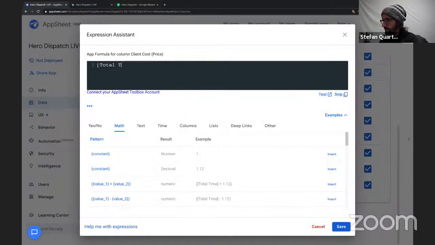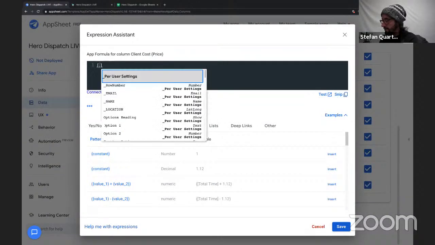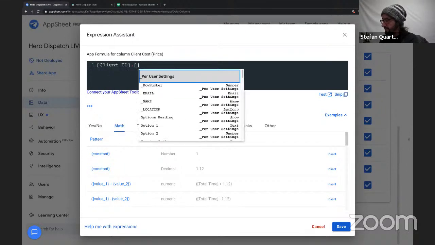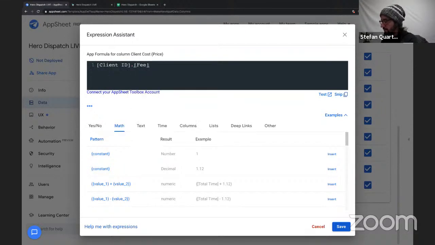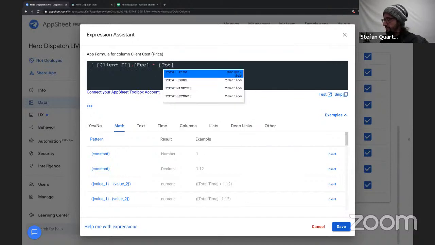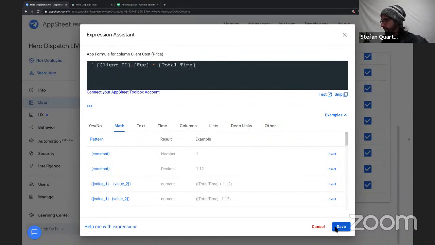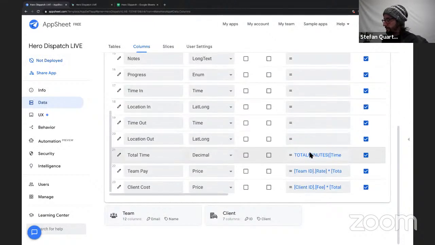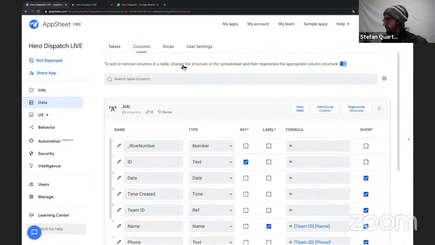We'll start with the dereference, client ID. Is that right? Oh, I spelled client wrong. Client ID dot fee times total time. And I think that should sort us out pretty well.